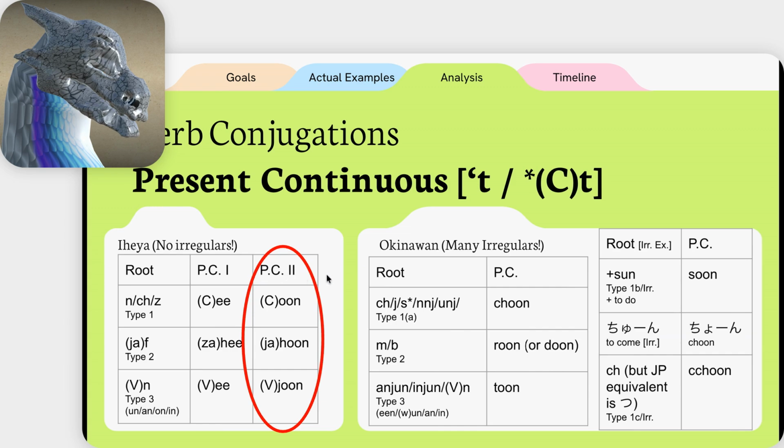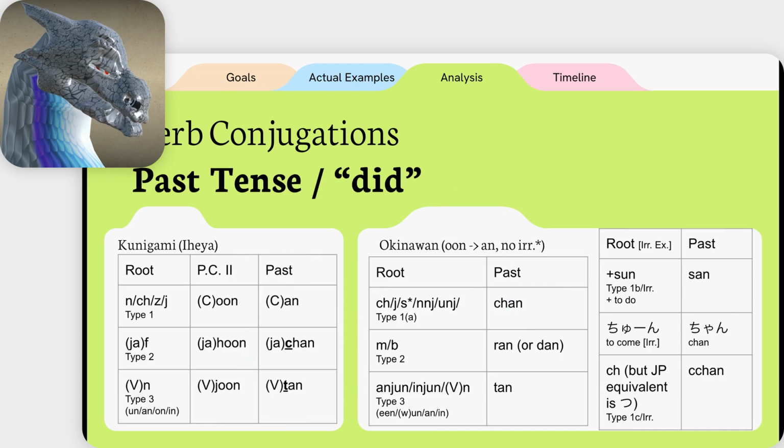So past tense in Okinawan is just changing the own part to an an. There are no irregulars in this, once you know the various types of irregulars that exist in the continuous form, so the past and continuous always have the same consonant root. For example, yumun, which is to read, has a mun, so that has an m. So you just say yuran for read.